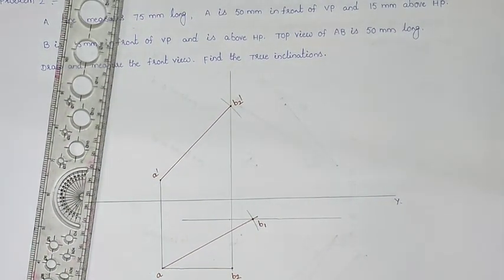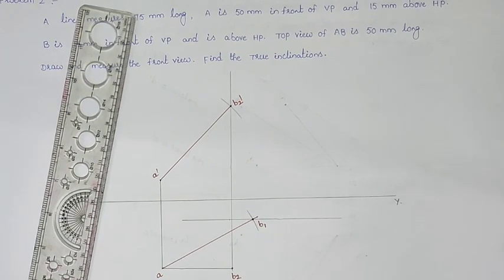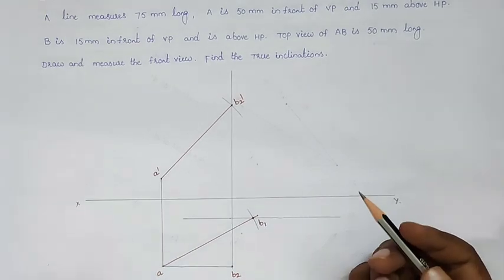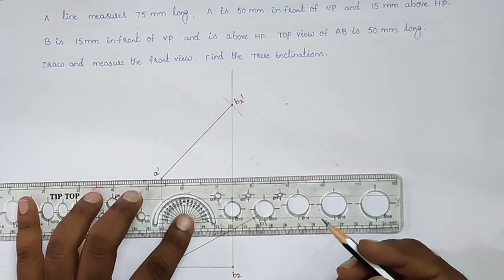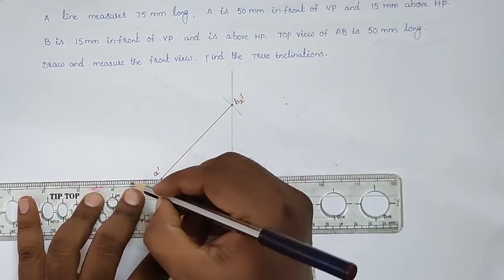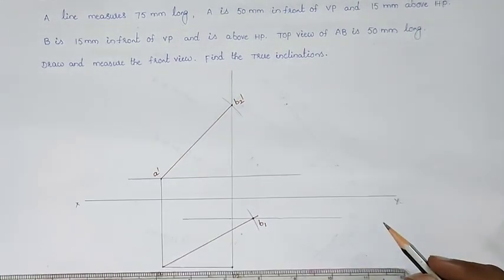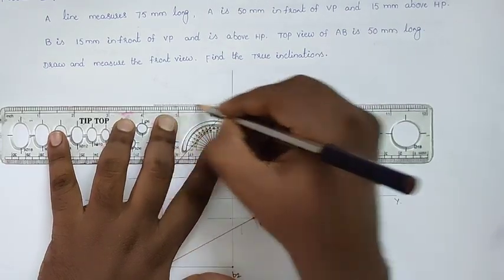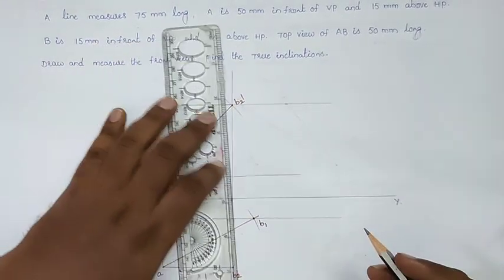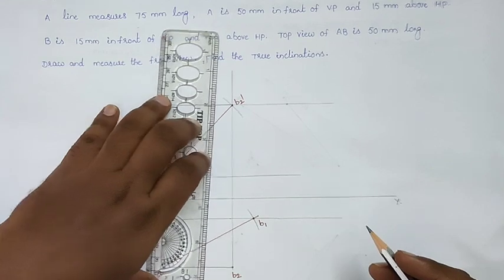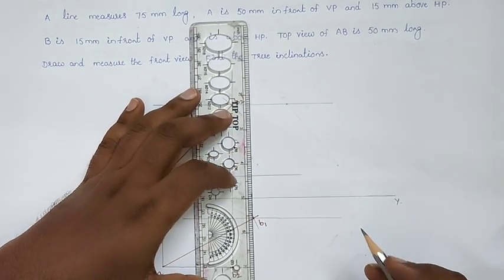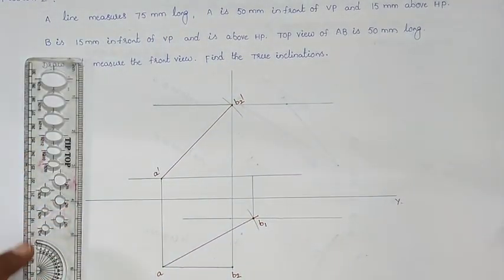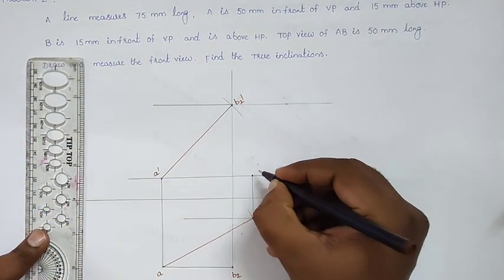So here AB1 represents the true length of the line and the true inclination with respect to VP. Now from the points on the projection, we will draw the horizontal lines. From all the points, we will draw the horizontal lines. Similarly from B2 dash also we will draw the horizontal line. Now from B2 dash, from B1, we will draw a vertical projection line up to the A dash horizontal line and locate that point as B1 dash.